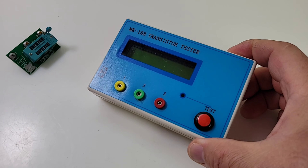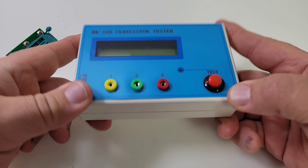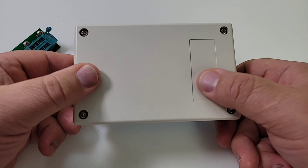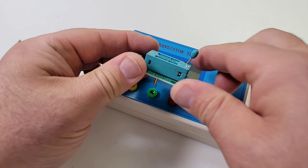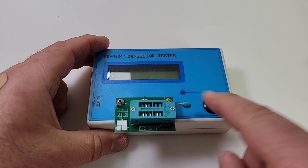If you like blue you're definitely going to like the MK168 — it's got that nice sky blue going on. Pretty decent in terms of overall build quality; this is a solid plastic enclosure, nothing fancy but it is robust, and I guess that's what matters. There's really nothing on the back telling us anything about this unit. You simply put your components in and put the lever down.